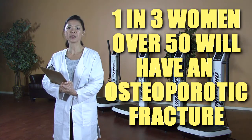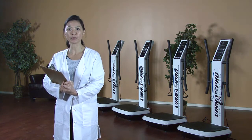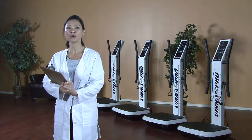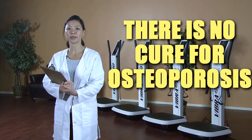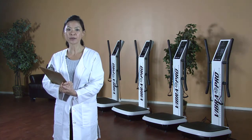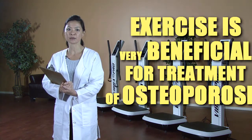There's no known reason why people develop it, though researchers have shown strong hereditary links for the disease. So, genetics play a large role in determining if one will ever be diagnosed with osteoporosis. There's no magic pill to make it go away either. Typical treatment has involved strong medication, increased calcium diets, and physical therapy. Exercise in general has been shown to generate great results in the treatment of osteoporosis.